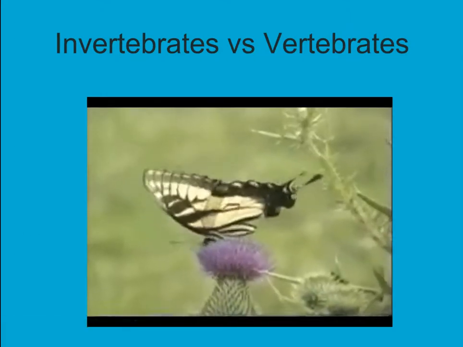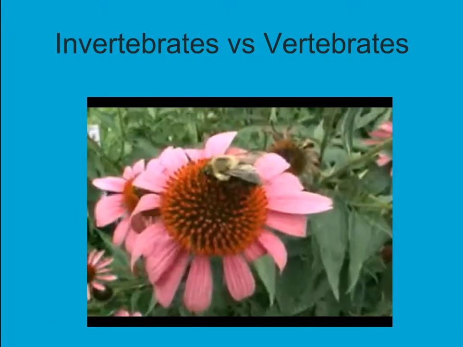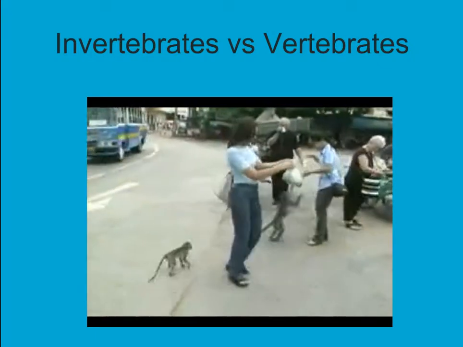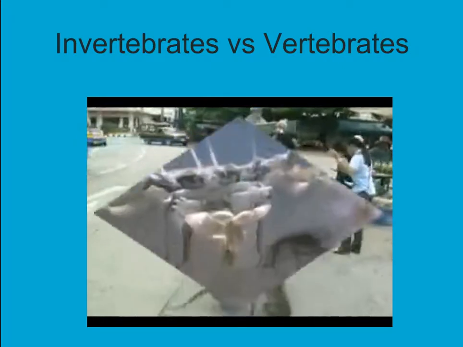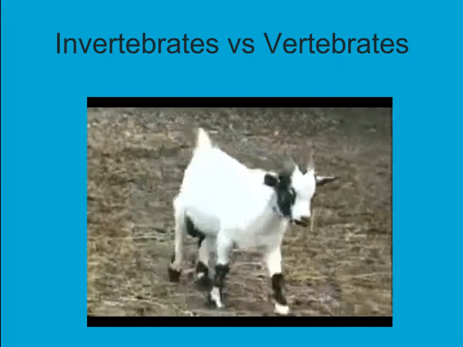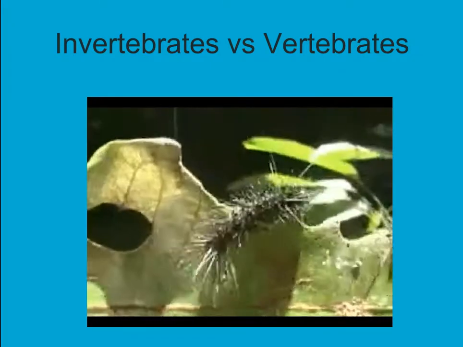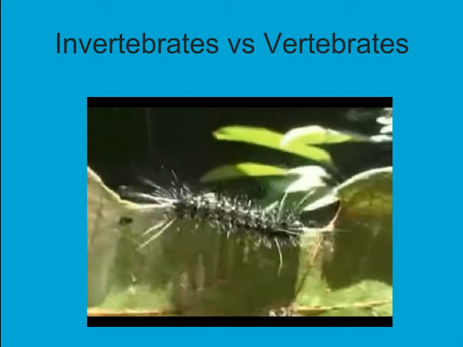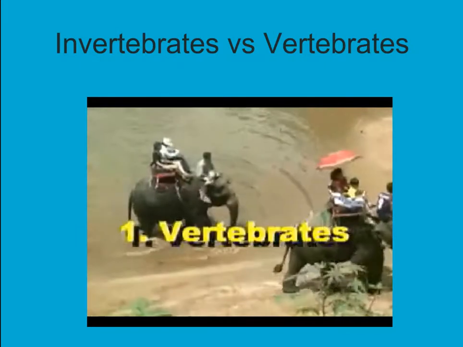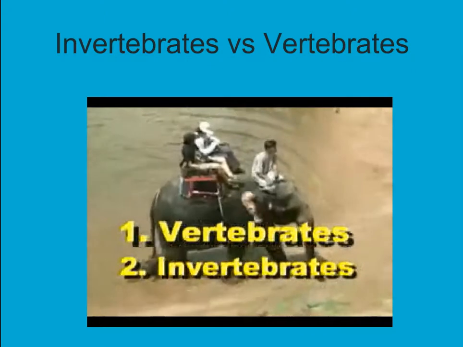From beautiful butterflies to bashful boa constrictors. From busy little bees to big old buffalo. Our world is filled with so many different animals, with so many fascinating creatures. But as different as our friends the animals can be from each other, scientists have divided them all into just 2 main groups. These are the vertebrates and the invertebrates. Do you know what makes them different?